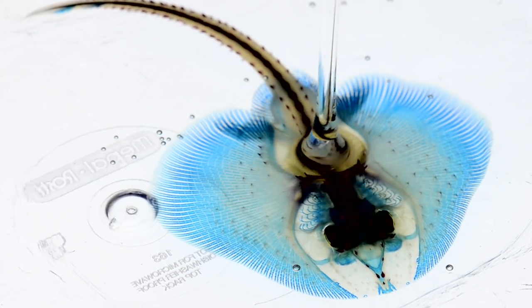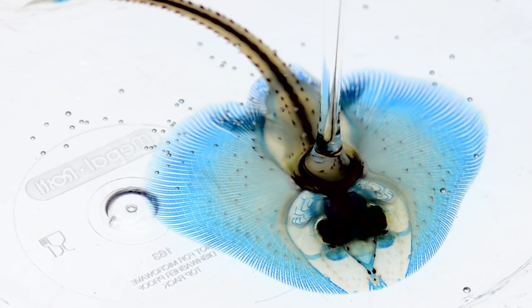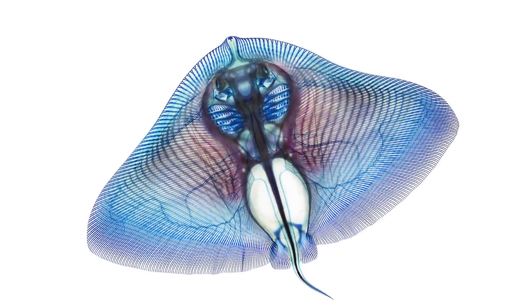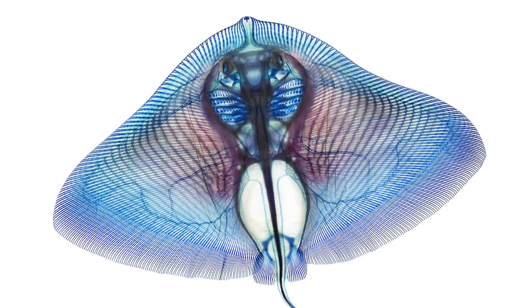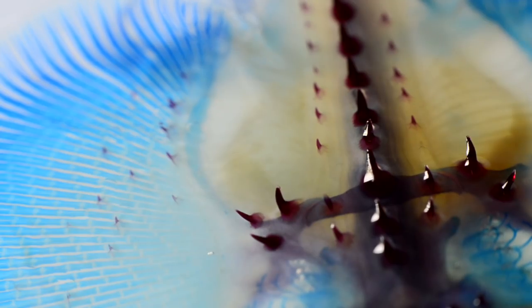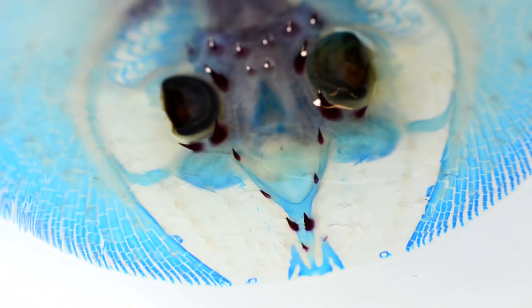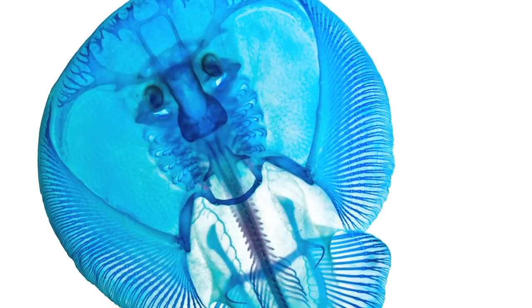It wasn't until I cleared and stained that whole animal that I saw the patterns of the joints and the wings forming these secondary arcs that were just visually arresting. It was absolutely beautiful. My artistic interest in them then drove a different set of scientific questions. Is this artistic element different among different species? And so we then cleared and stained a bunch of other specimens.